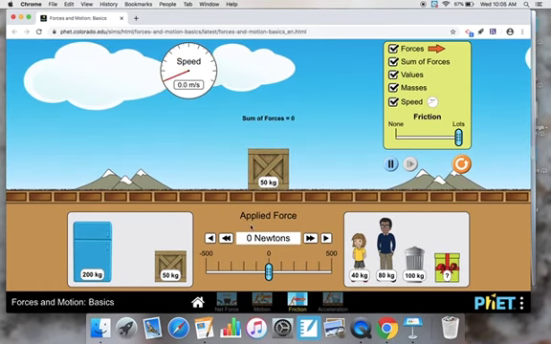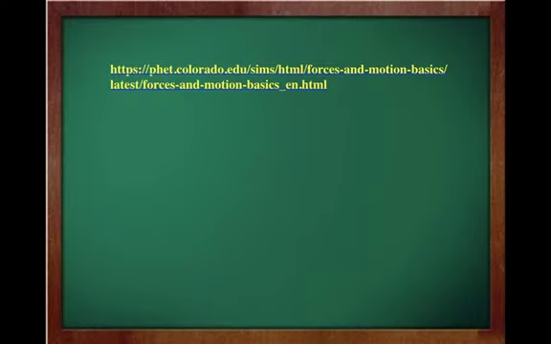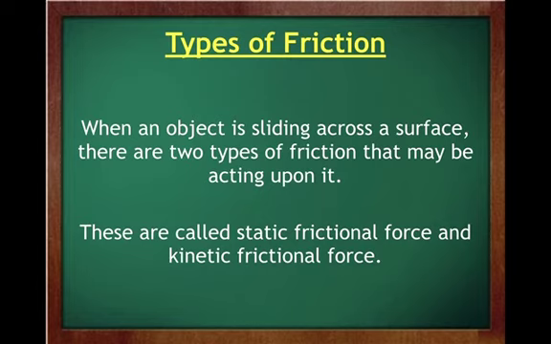So that's the general idea of what we're getting into with the rest of our lesson today. If your computer's able to, I've included that little simulation website there. Feel free to play around with that to get a better idea of the connections between mass, force applied, and friction, just to help you out with that, okay?